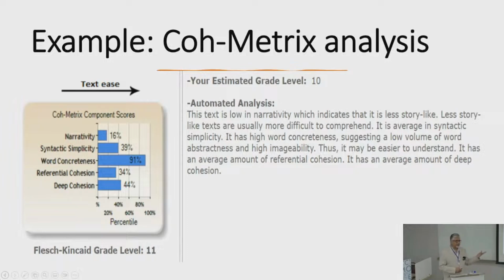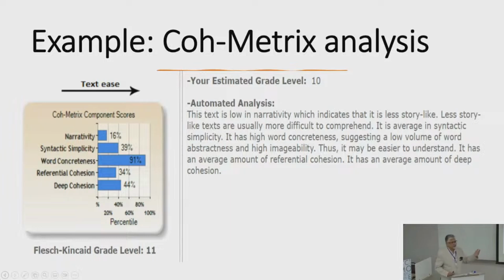Now, this type of analysis might be useful if you've got two or three or four scenarios or texts, and you want to say, okay, which one is the easiest here? Or which one is the most difficult? What features does text 1 have? What features does text 2 have? Sometimes teachers, by just looking at it, may not be able to assess very well what is easy, what is difficult, or which passage has which features, or more of which features and less of which features. So these sort of automated tools make it quite easy.